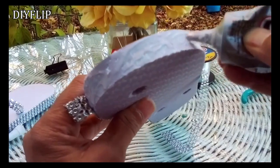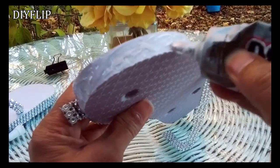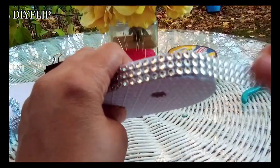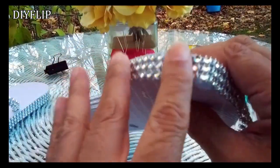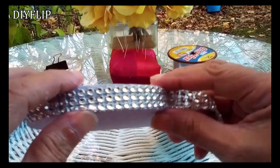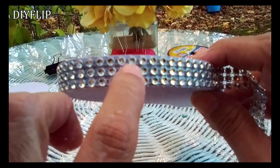This is the last I have to do, is put the trim of the bling bling, and then I could just put the strap on. All right, let me finish it up. Here we go. Smooth it down. And I have one, two, three blings, not two. Sometimes I use two, but on this one I'm using three.